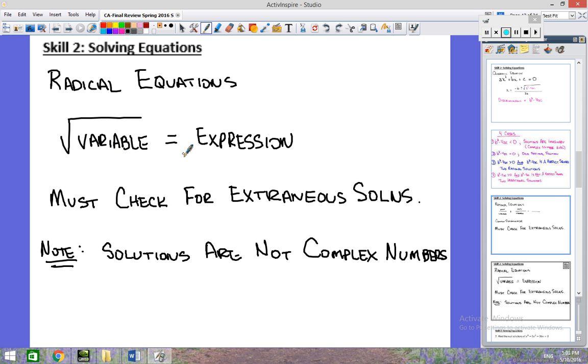Because when we're working with these radical equations, it's not like we looked at with the complex numbers. It's going to be too difficult for us to have answers that are complex numbers. We're not going to have x being plus or minus 3i like we did when we were looking at quadratic equations that could have complex numbers as answers. When you go to plug that in to check it and you're taking the square root of an imaginary number, that's a little bit beyond the scope of this class. You might learn it if you took some additional math classes like a pre-calculus or a calculus class.